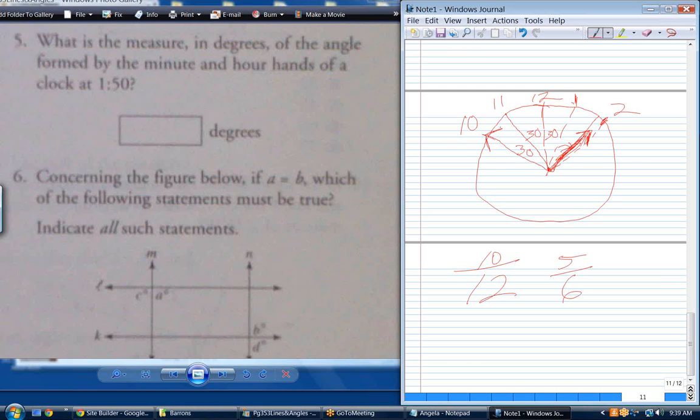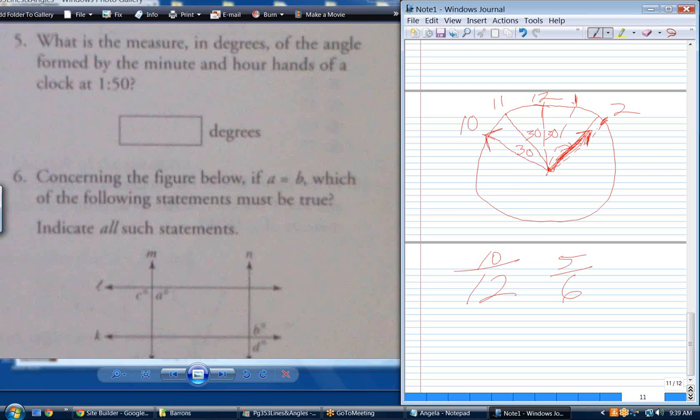Okay. In other words, whatever percentage of the circle the big hand has moved, the little hand moves that same percentage between two adjacent numbers. So if the big hand moves all the way around, then the little hand moves completely from the number 1 to the number 2. If the big hand only moves halfway around the clock, the little hand is halfway between 1 and 2.